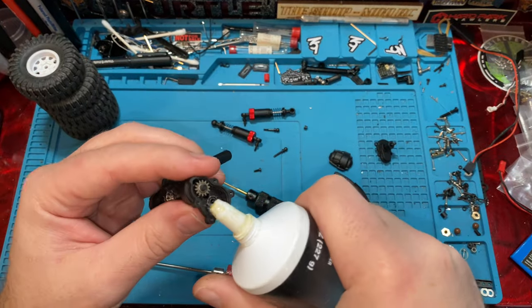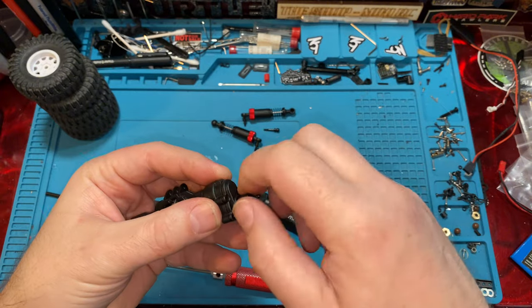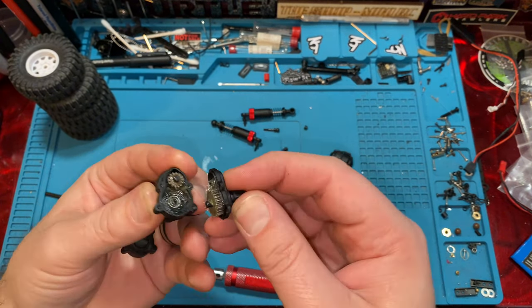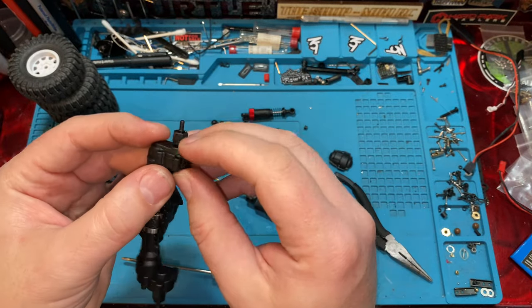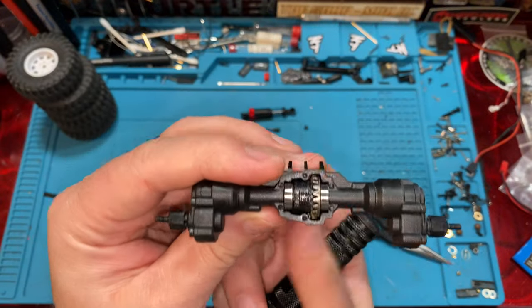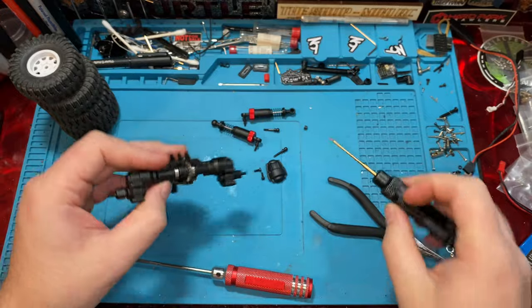Grease. Okay. And screws. And buttery smooth. I'm really digging these axles. They feel really good. I like how beefy they are.